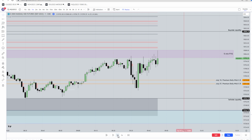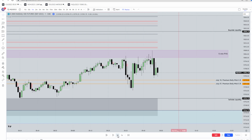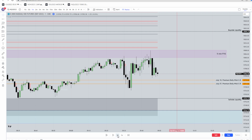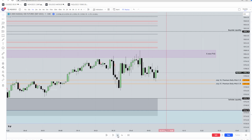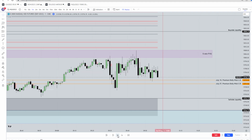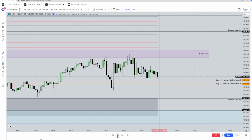Okay, so market's open. Look at that. We go up to the very top of that fair value gap, and then we start to close down, and we're just getting some consolidation in here. We're waiting for 10 o'clock. And again, we're not to trade the 10 o'clock news, but we could trade right after the 10 o'clock news. So let's look and see what's going to happen. Consolidation, of course I know what's going to happen, so it would be nice if we could trade after the fact, huh? So here's 10 o'clock news right here.